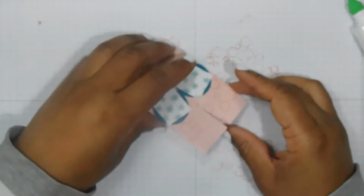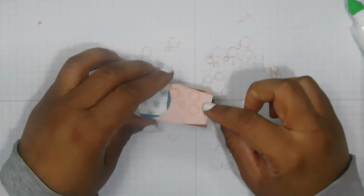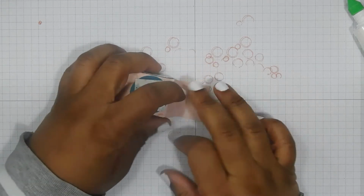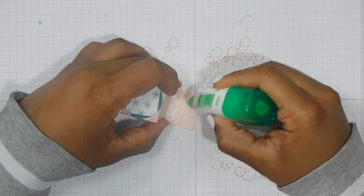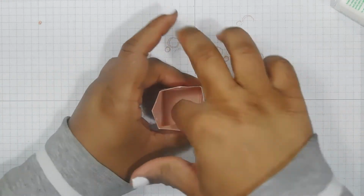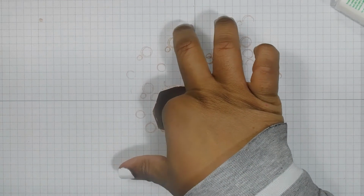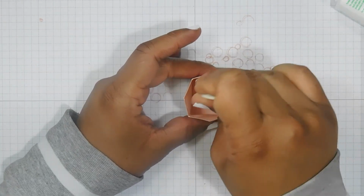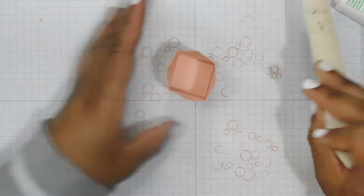So where are we? That was the seam. So the one that we didn't cut is going to be the front of the box. So you go side, side, back, and then that last one, and then close that down, and then grab, where's my bone folder gone? Ah, there it is. Just to press the inside. There we go.